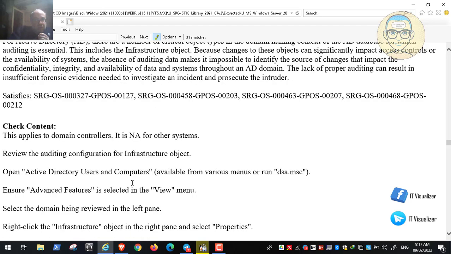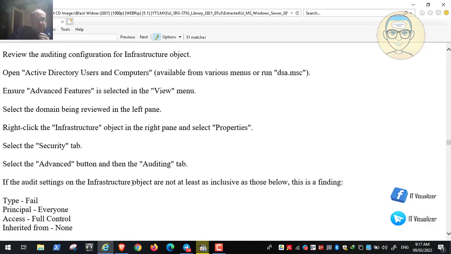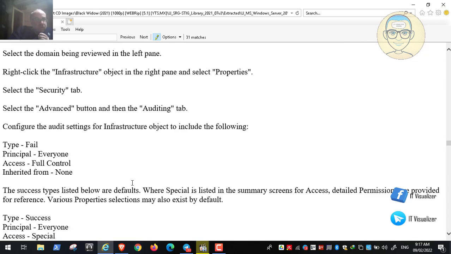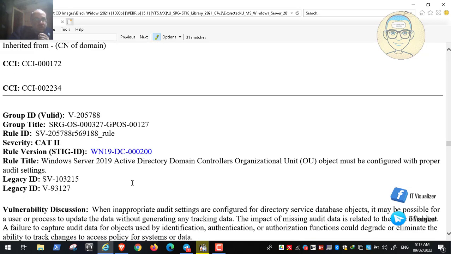We need to go to Active Directory Users and Computers, Advanced Features, and then right click something called infrastructure, security, and see the different audit options for these infrastructure objects.